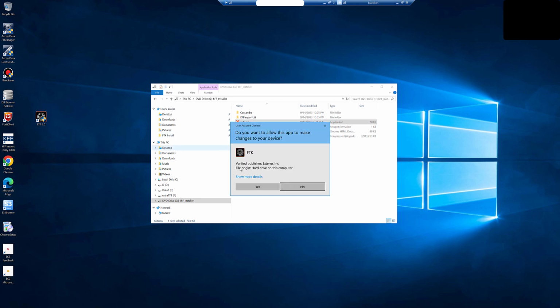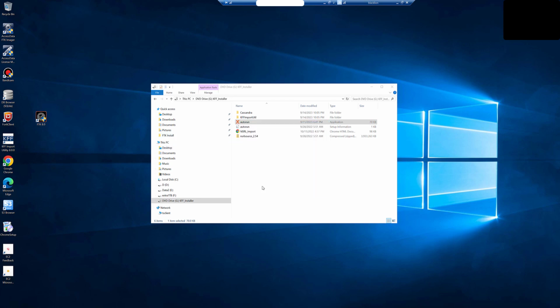Now that KFF is installed, we're going to open up FTK and finish the configuration in FTK and configure Known File Filter to make sure it's hooked up and ready to go when we start working cases.